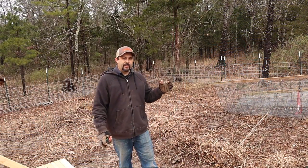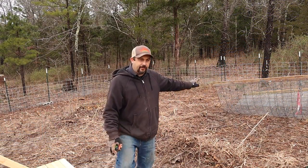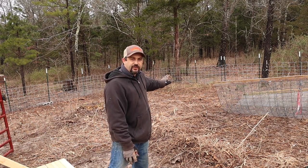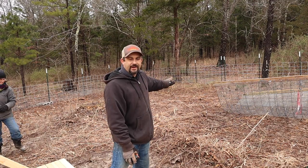Well, we're over in the boar pen. We got the cattle panel over here. Now what we're going to do is we're going to drive in some T-posts, and then we'll see if my plan is going to work.